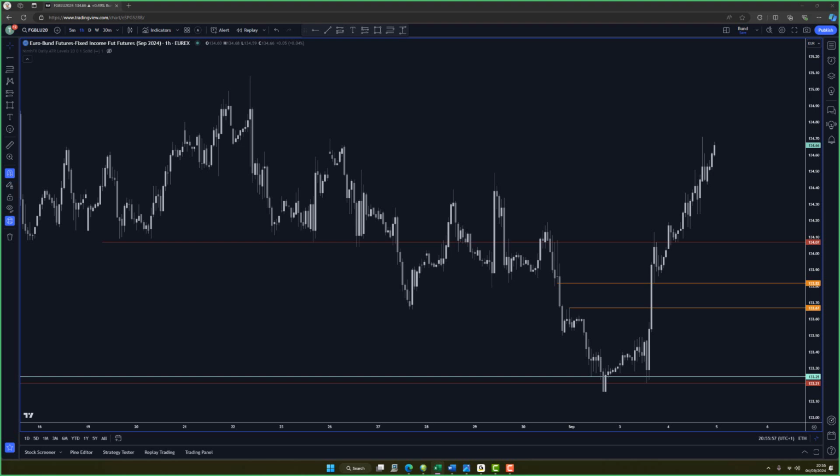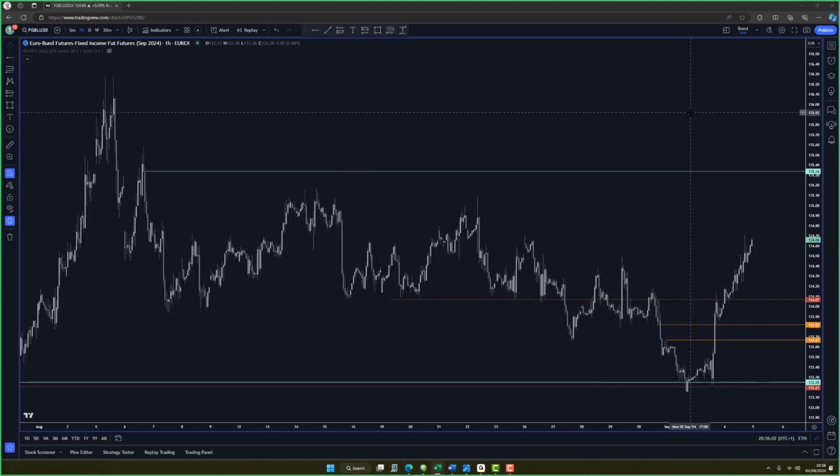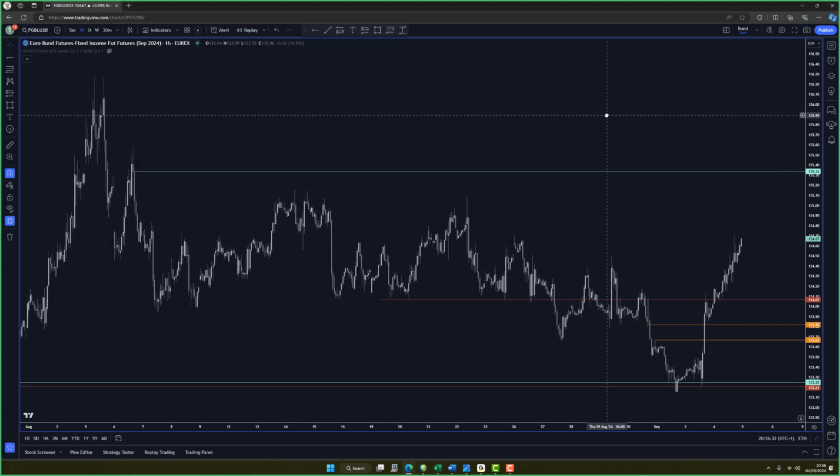So again, what you'll see here is that for me right now, there is no bias, but many times you will see that I will come in and say I'm actually biased. In any market, it might be gold, it could be Bitcoin, it could be whatever. I'll come in the night before and say, oh, I think there's going to be a big move tomorrow, let's say to the upside, and I just want to get in at this level here. But when I'm looking at Bund, I can't see that, and I think it's good that I can't see it for the sake of this session for you guys, because it shows you that you can come in neutral and we'll see what develops tomorrow.